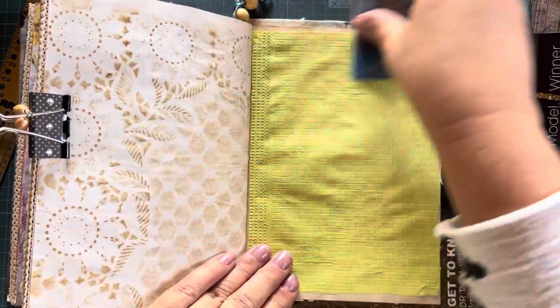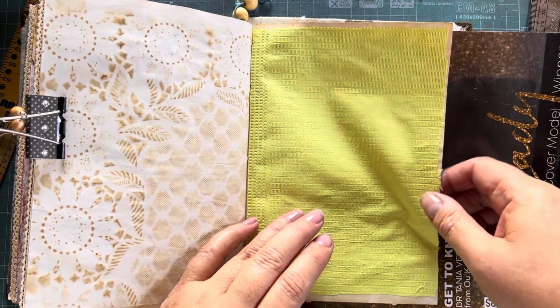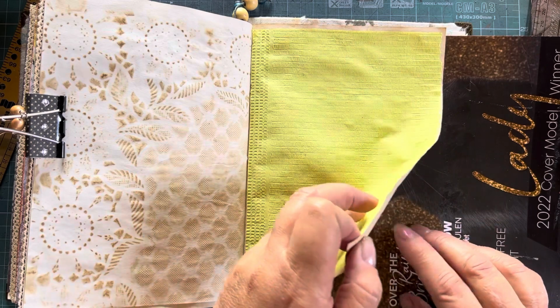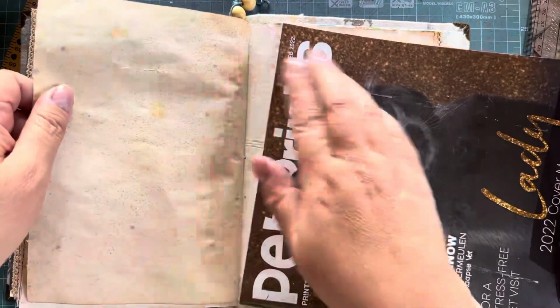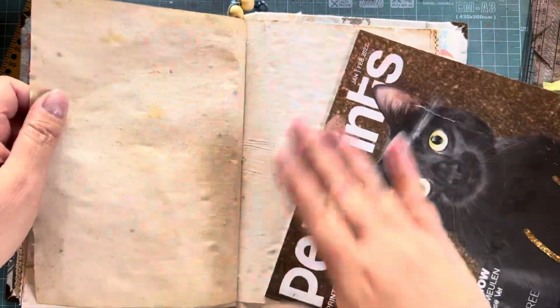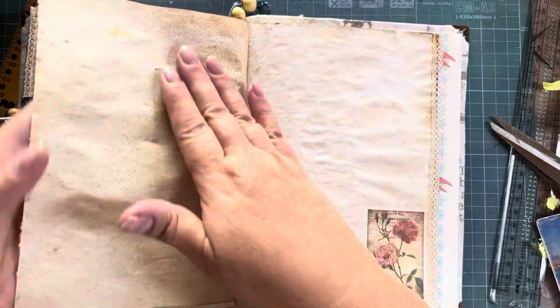Could have put a bit more glue on, because I haven't glued it properly, but it's going to have to do. And also forgot that I had glue from my previous page, and now I've got glue on the back of this page.